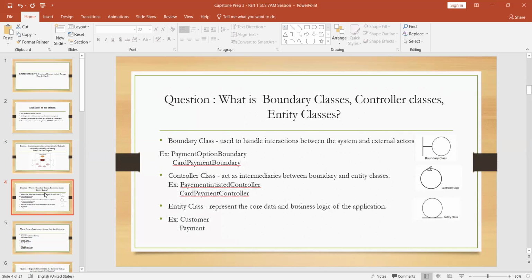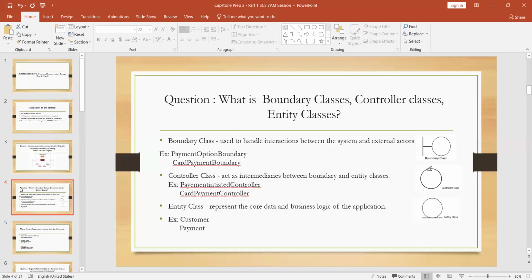So you need to derive the classes using the above-mentioned example, the use case diagram scenario. You have to prepare the boundary, controller, and entity classes. You might have to go through the topic again to understand the classes first.